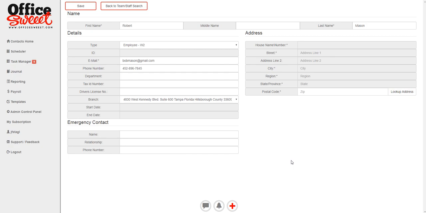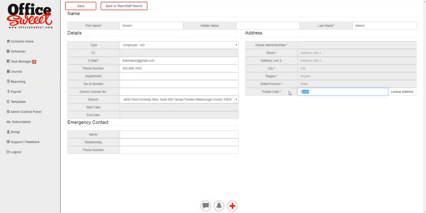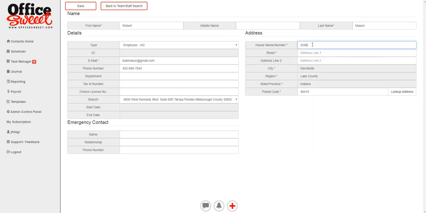Emergency contact information. And what you're probably going to want to get is their driver's license for a new employee. And on the driver's license, of course, I have a zip code. I'm not sure this is an active zip code, but we'll take it and look it up. Nope, it's not. So let's just put in, let's see, and we'll look up that one. Okay, there we go. So we put their house number here, and we put their street name here, and then we've got all that set up in there.